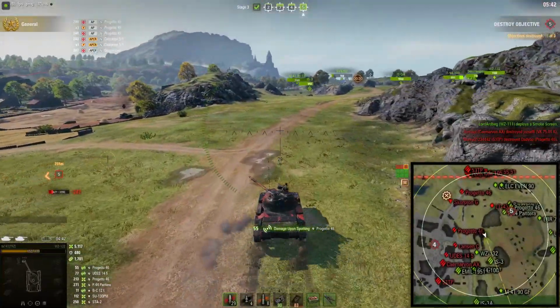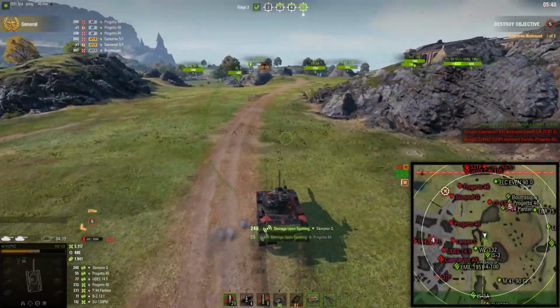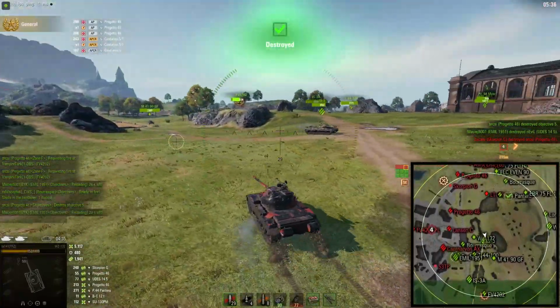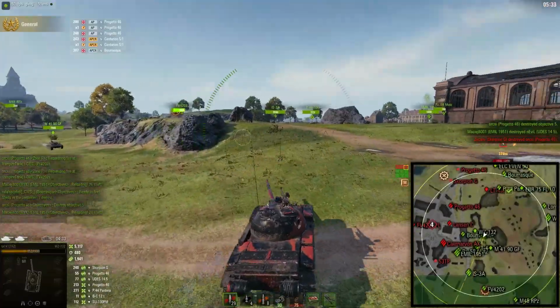We get our driver back in action. We also pick up a little bit of spotting assistant damage here. In fact, a nice amount on the Scorpion G there. Objective 5 goes up in smoke. Our team mass over it and swarm it to pieces, and now we can go repair.